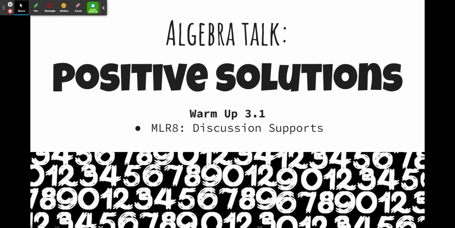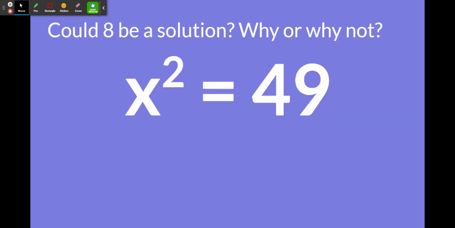You started learning about this in probably fifth grade, moved on to sixth and seventh grade, and learned a little bit more. And of course, in eighth grade, just like everything else, we're going to get more in depth and put a little bit more understanding on what rational and irrational numbers are. So, when we do this, we're going to talk about positive solutions first, just like when you were little, we learned about positive numbers first.